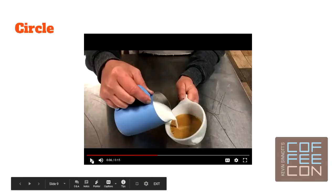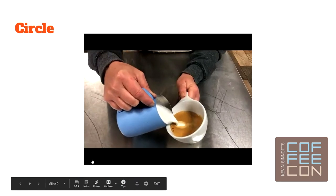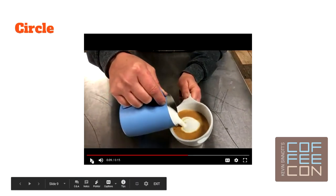So I come nice and close, and now watch the pace. Look at how much milk is coming out right there. Speed is huge in latte art. Everybody is so worried initially when they're learning latte art about overflowing the cup. Overflow it, get used to it, it's okay. Overflow the cup, it's fine. Pour over a sink if you want to as you're starting. That's totally cool, but get that milk out.